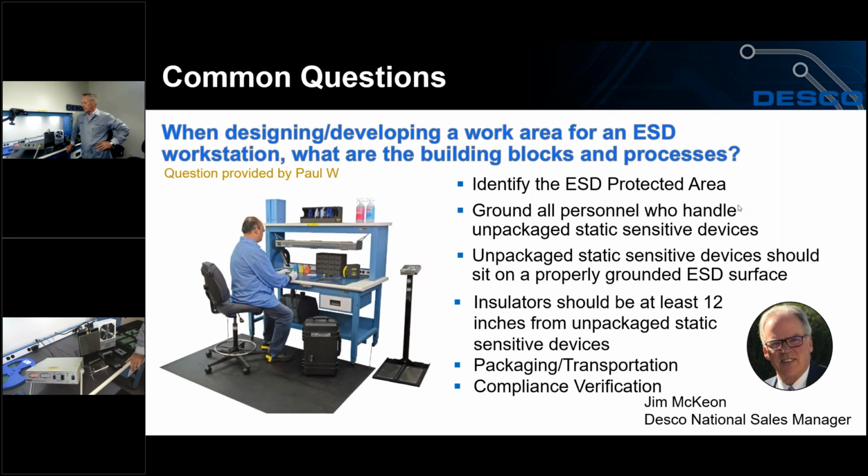So in S20.20, it stated that all the elements of an ESD program need to be tested. So all those items, wrist strap, mat, insulators, they all need to be tested, some at various time frames than others, but that's also part of it. So that's very quick and very basic, but great.